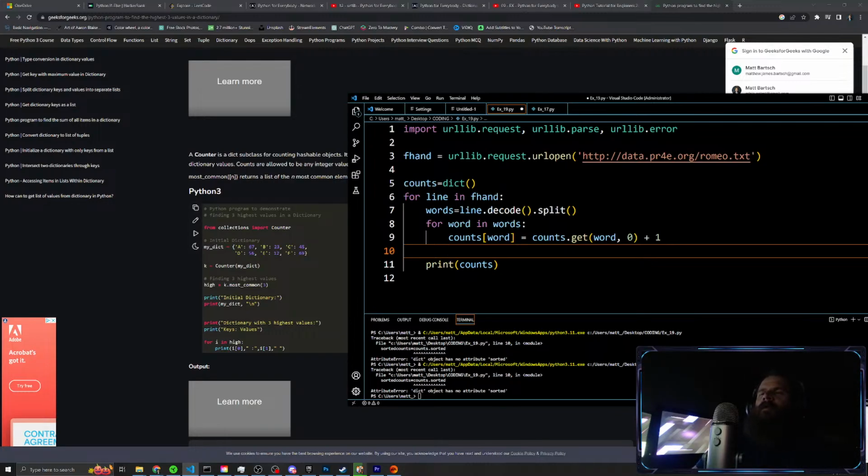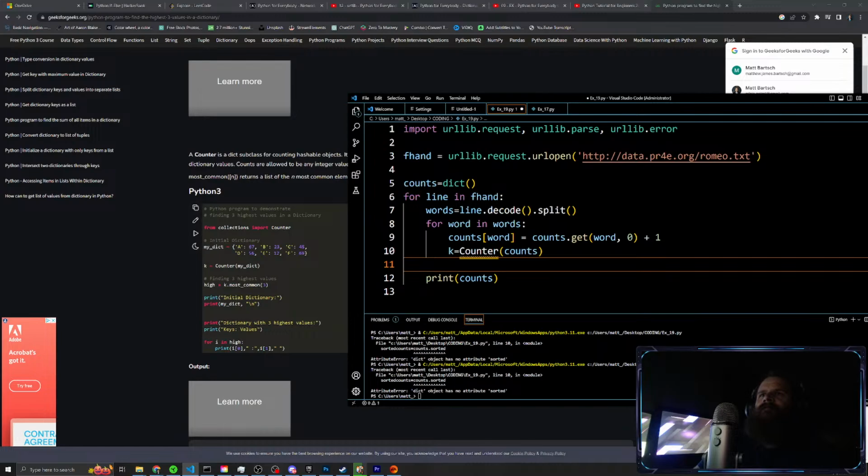K equals counter counts. Hope I'm doing this right. High equals. This most common thing is weird to me.